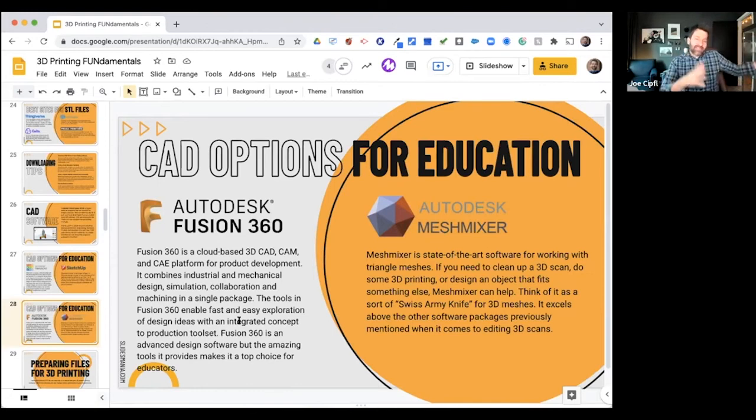So oftentimes designing is app smashing, and you're using a series of software where you might start a design in Tinkercad and go with something simple, and then maybe open it in Fusion 360 to do some more complex designing. And then let's say that my skull here that I'm designing needs some smoothing on the top. I'm going to open it in Mesh Mixer and lay down some mesh polygons to smooth that object out. So again, the design side of 3D printing is a whole other workshop, to be honest with you, and something that I will be doing in the future for sure.